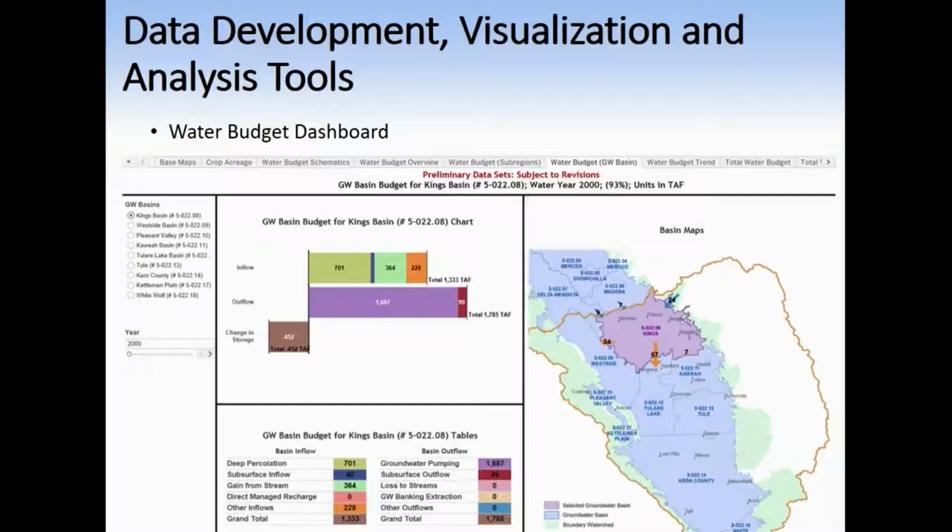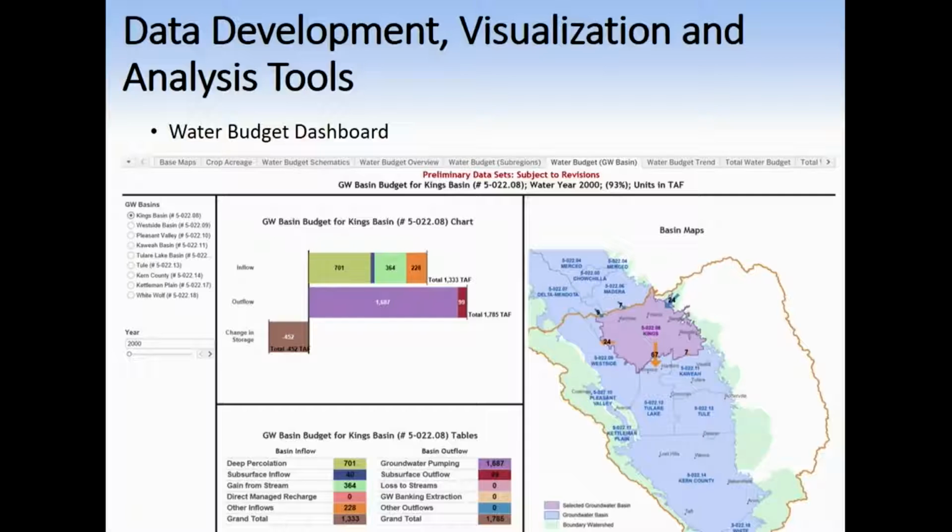Water budget dashboard. This is something that Abdul Khan worked on, and I think it's pretty much finalized, right, Abdul? At least this is a draft. Pilot project, yeah. The reason I'm showing this is that if you've ever worked with C2VSim or any IWFM model, there's so much information and so many different angles to look at the same data. Personally, I have been struggling to think about what is the best visual way, graphics and whatnot, to present that information. And after Abdul finished this work, I really liked the graphics, the way the information was presented.